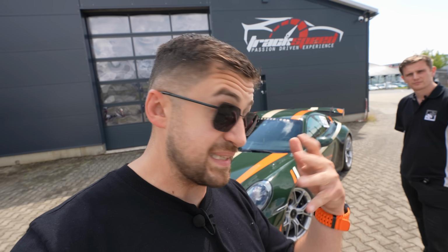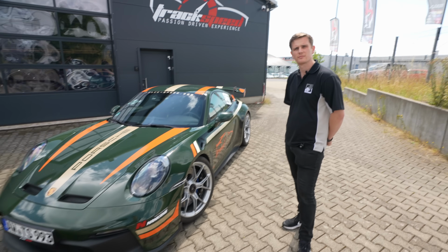This is our taxi car that we drive throughout the year with many of you guys, so it's going to be very interesting. Although I prefer driving alone to feel the car's performance, since this is a taxi car, I'll be taking Matt with me on board to feel how the car feels compared to all the previous taxi runs.